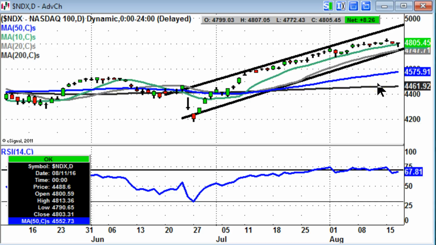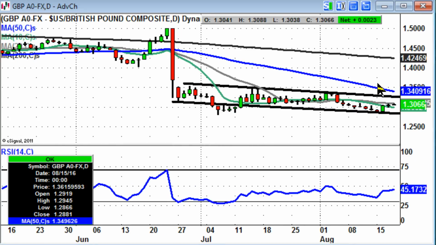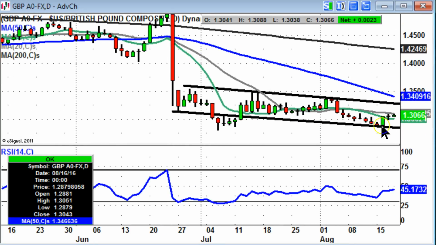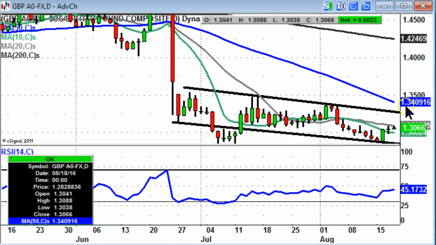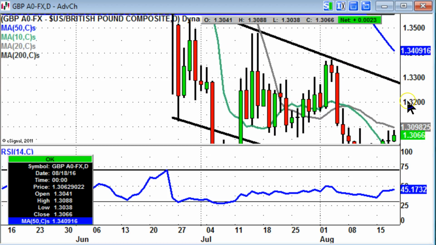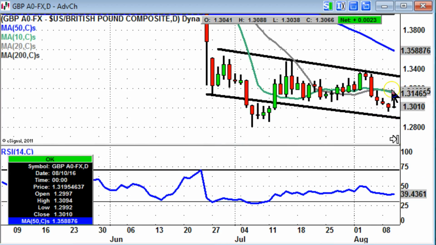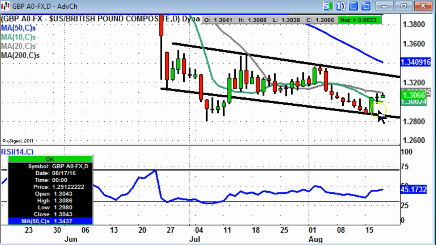For the currencies, a little bit of recovery here for cable with the rebound off the floor of this falling trend channel from June. Still probably want to see the 20-day moving average broken at 130.98. Above that we could see 133, which is the top of the channel. Otherwise it's probably a churn between current levels and 129 for the near term.